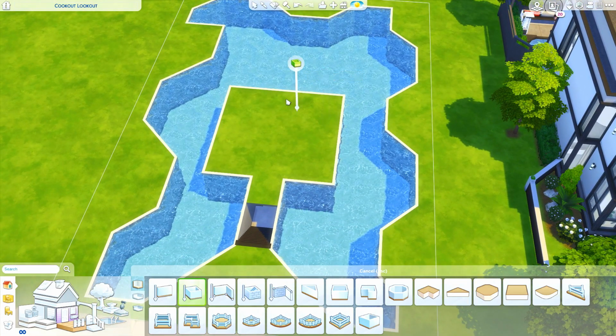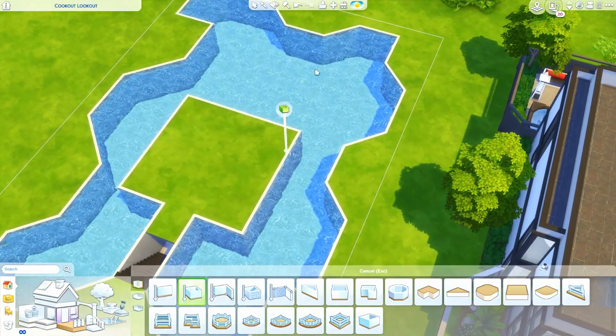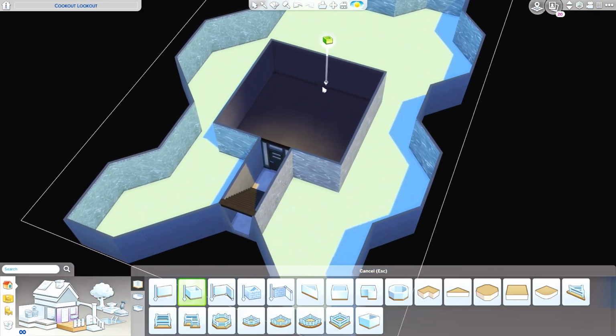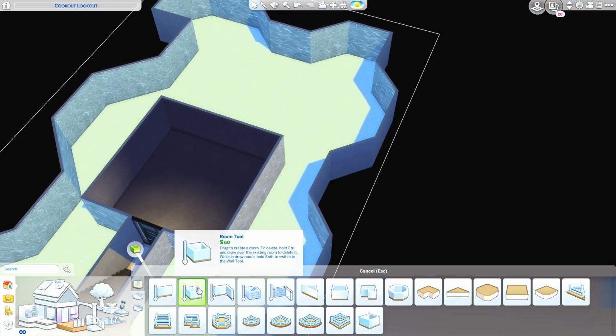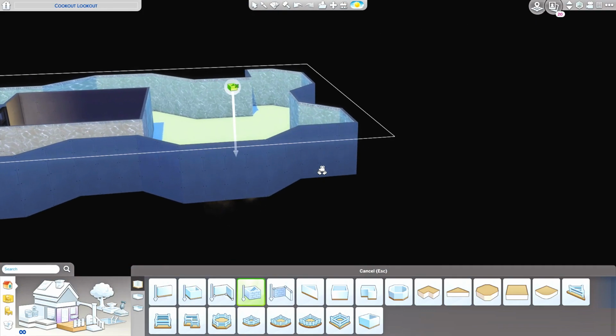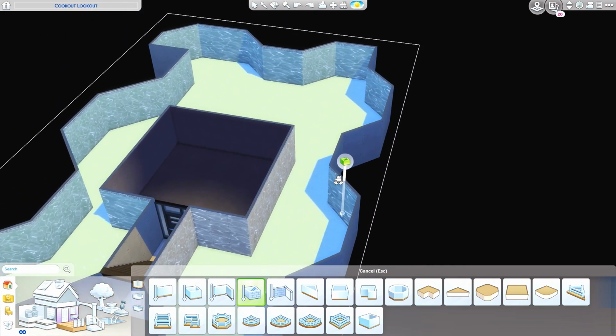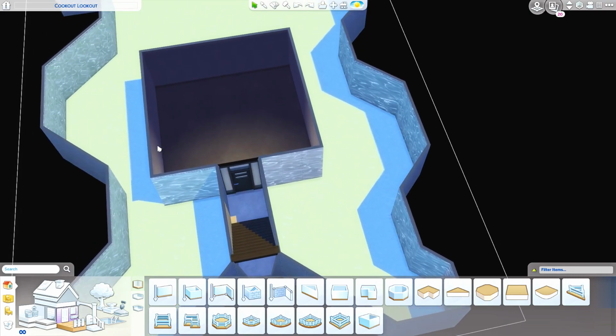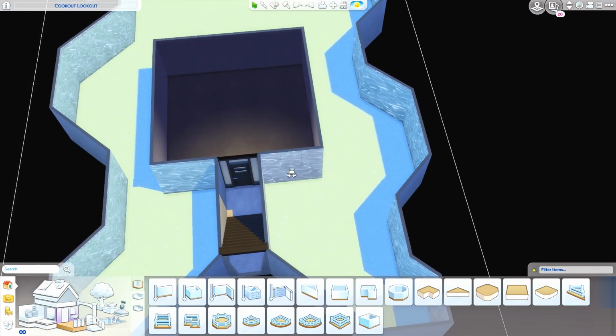So if you are up on ground trying to place rooms, use the basement tool. If you're down here trying to place rooms, then you use the room tool, because if you're down here and use the basement tool, it will go down another floor, which you could do as well. That's totally fine if you want to make use of the space a bit better. So I would probably say that's the main living area there.